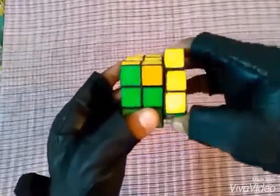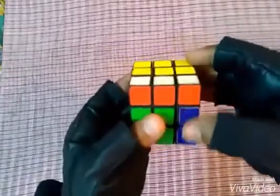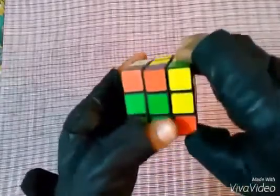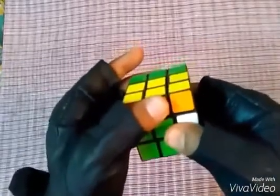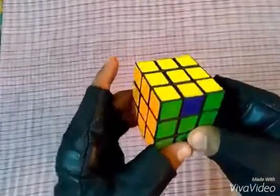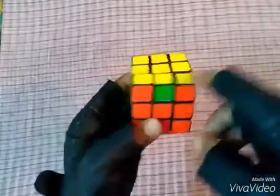Now you have to do right 2 times in any direction, then top clockwise, then right clockwise, then top clockwise, then right anti-clockwise, then top anti-clockwise, right anti-clockwise, top anti-clockwise, right anti-clockwise, then top clockwise, then right anti-clockwise. And by doing this, you will observe that only one side is of the same color and the other center piece is changed.